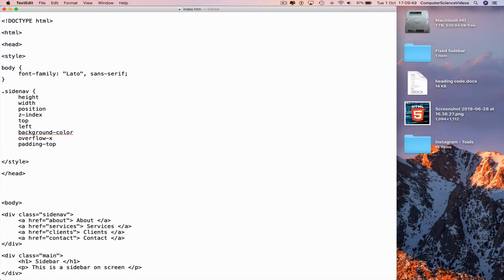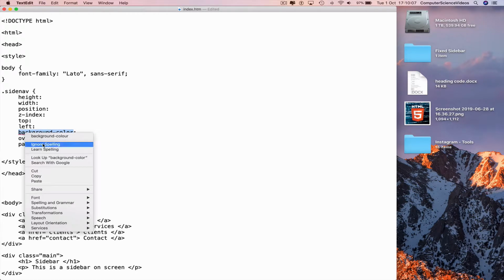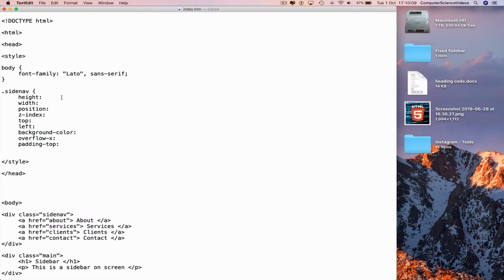And then we can go to the top. After height, we need a colon, highlight, Command C to copy, paste at the end of each word or words. Go back to height, 100%, semicolon, the width needs to be 160 pixels.